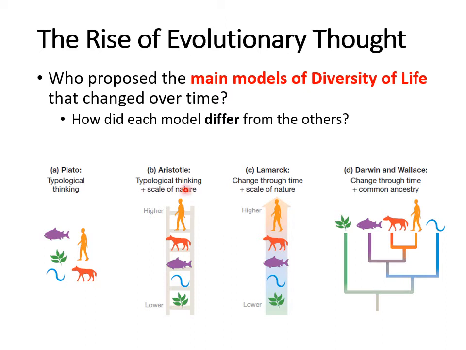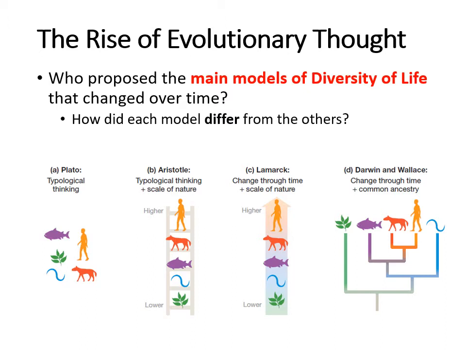But then, as time went on, that typological thinking of seeing organisms as unchanging things eventually started to break down. And then we came to Lamarck. And Lamarck, I want you to remember, as being the first one to propose the first formal theory of evolution. Okay, it's not the theory that we currently accept, but it was the first time that someone was formally proposing the idea that instead of species being typological, unchanging, just types that are perfect already, Lamarck introduced the idea that organisms do change throughout time. They are not static, unchanging, perfect beings, okay?